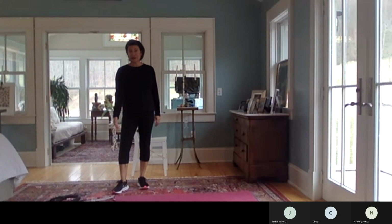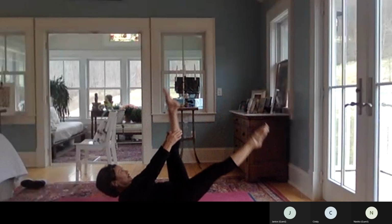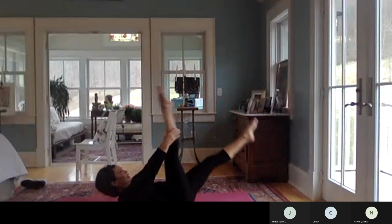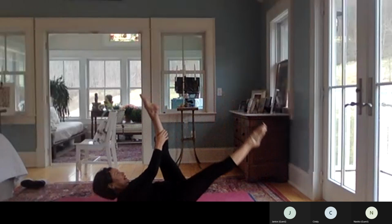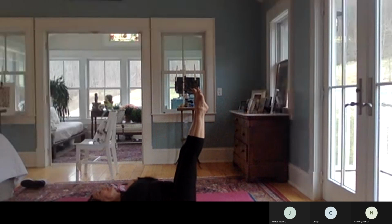1 up, 1 down. Have those hands at the ankle, and that helps pull you up. Broaden the elbows. 1, 2, 1, 2, 1, 2, 1, 2, 1, 2. Scoop, breathe, and down. Give your neck a rest.